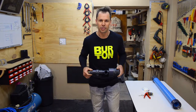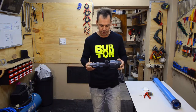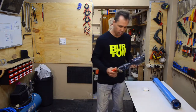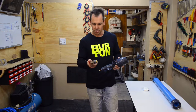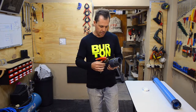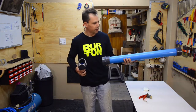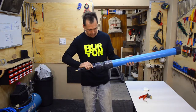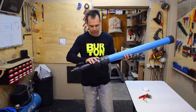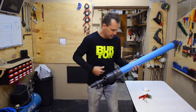We are basically finished now for the day, and we've pretty much got to the end of the build. Almost at the end. There's still one more thing to do, and that is to glue the trigger into the housing. And then once we've done that, the completed gun looks like this. It's got a barrel that is detachable. So there we go, that's the completed gun.